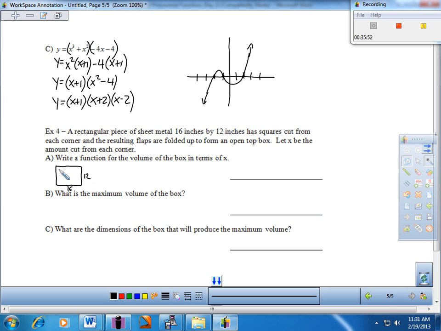And what we're going to do is cut out squares from the corner. They have to be identical squares. So 1, 2, 3, 4. There are theoretically an infinite number of ways to cut those squares. So what we're going to do is put our variable on them, x by x, to show that that can change. And if you kind of remember correctly what this would look like, and I can never do this justice with drawing, but I'm going to do my best anyway. When I go ahead and take those squares out, I get a figure that might look something like this.